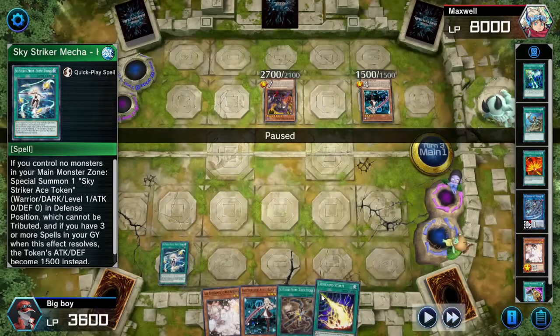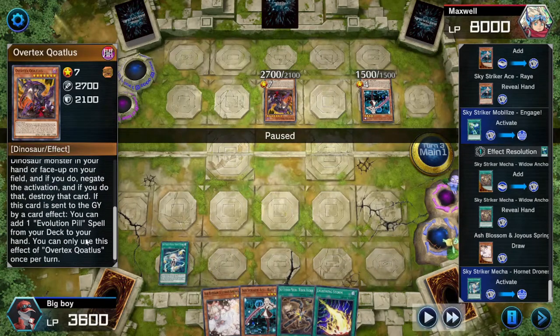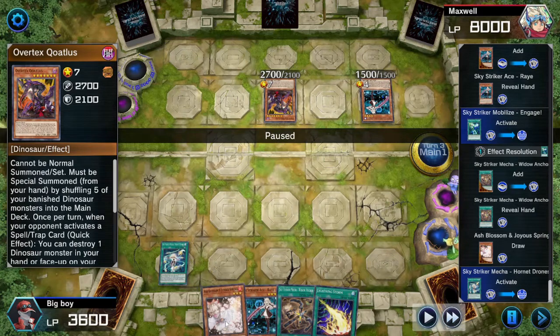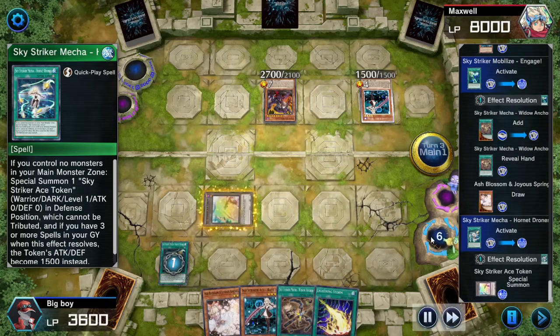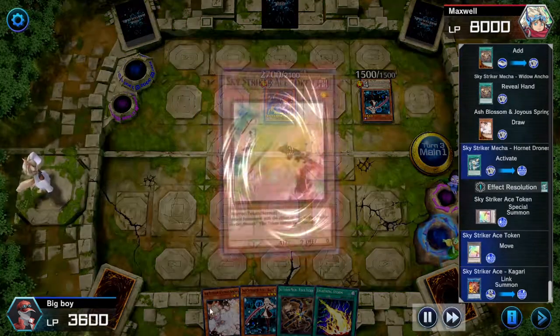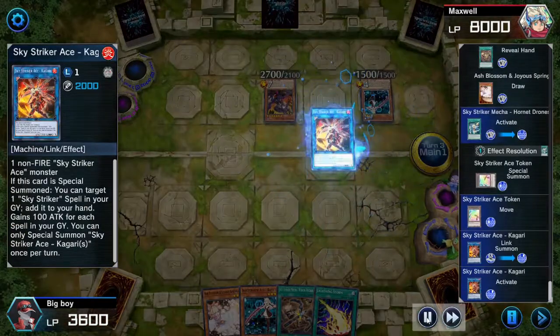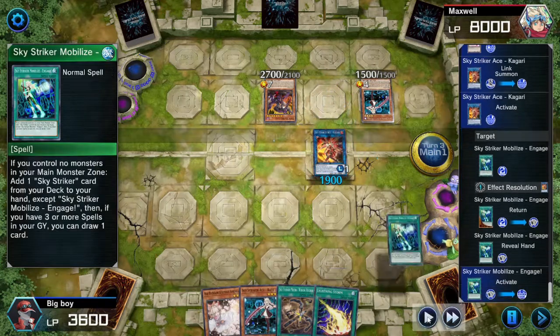Oh, I'm being dumb. Why didn't I just, or unless I'm stupid. Oh, this card is sent to the graveyard by a card effect. Yeah, the evolution pill. Okay. But I mean, I have to ask, what the hell was I doing? I'm just being dumb. Oh, maybe they have double evolution pill or something in their brain. Maybe that's what I was thinking. Of course, we have to Engage back. But I don't think it matters.